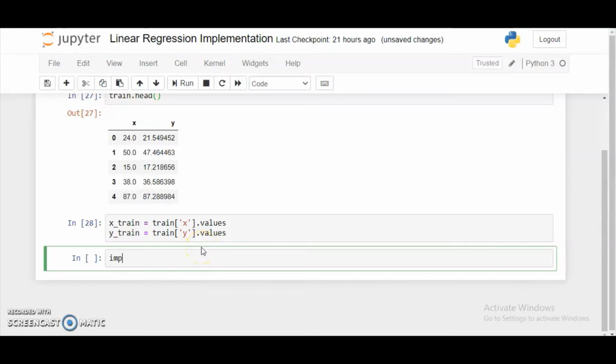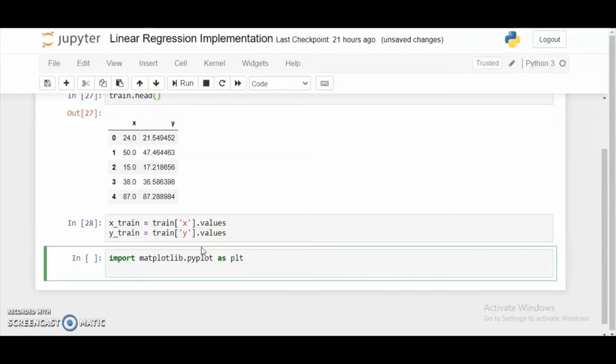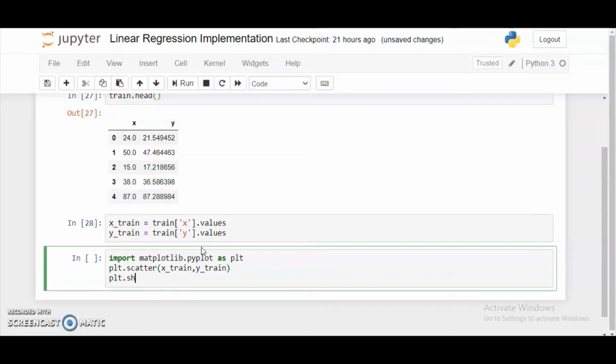So I will be using import matplotlib.pyplot as plt, and plt.scatter, yes, scatter, x train comma y train, right? And plt.show.